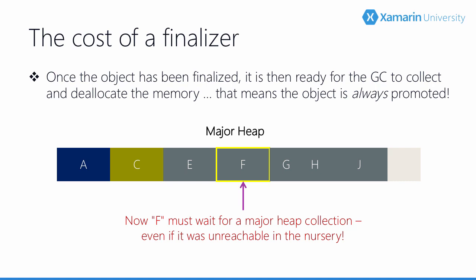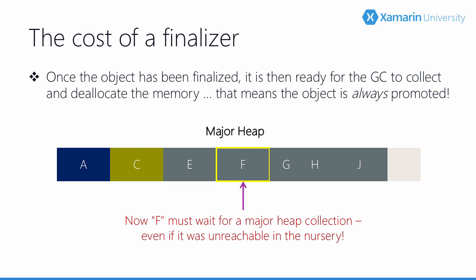The way this looks in terms of a visual representation is, notice that here we've got some objects, E, F, G, H, and J. All of these are on the major heap because they all got promoted, and F had a finalizer, so we have to keep it alive at least long enough for the finalizer thread to run. So it automatically gets promoted, and now we have to wait for the next major collection before F can actually go away. Now keep in mind that the finalizer will have run, and so we'll have cleaned up native resources, we'll have thrown away file handles and closed them and things like that, but the memory space that was occupied by F cannot be freed until the next major collection of the GC. And so we make sure that it stays around long enough to get the finalizer called, and then the next major GC that happens is when this gets cleaned up.